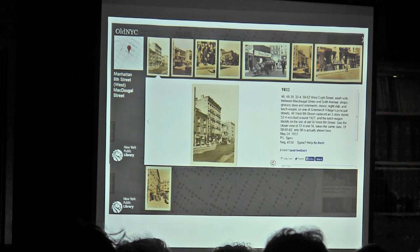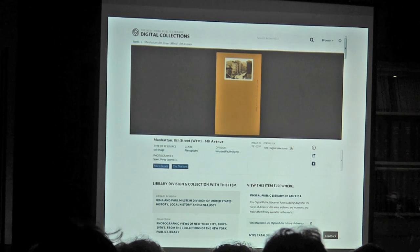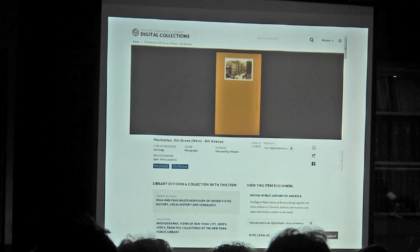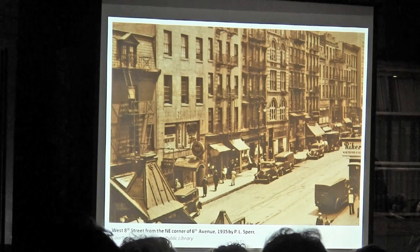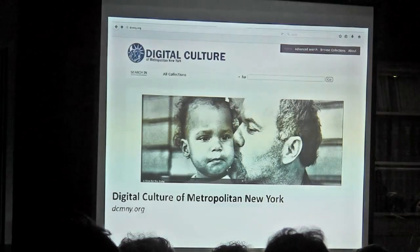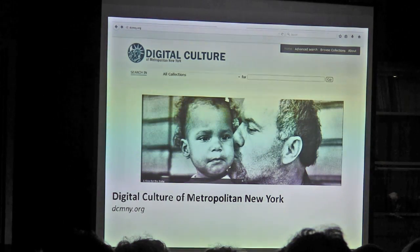They're still adding information, and as a volunteer you can go ahead and transcribe New York Public Library content right into the system. The great thing is: if you find an image you like, it keys you back to the New York Public Library so you have the benefit of all their information. They also address copyright issues clearly — you can get the image number if you want a print. I found a view of West 8th Street from 6th Avenue dated 1935, similar to a 1970s view I'd seen earlier. There's just a wealth of images out there.